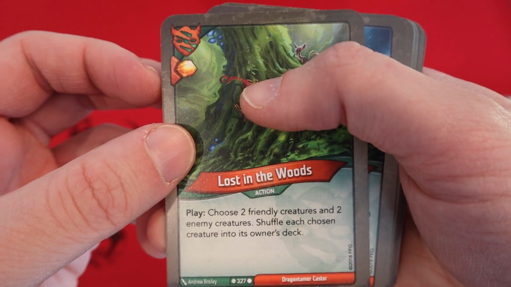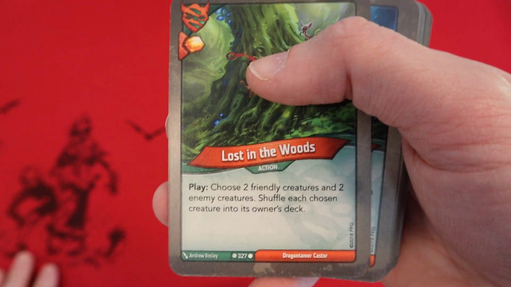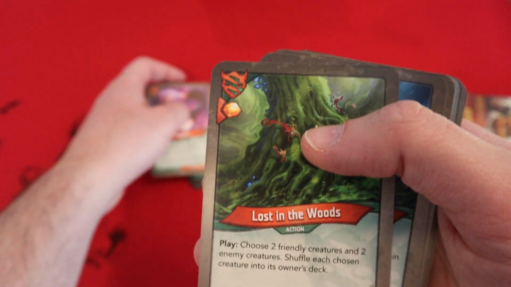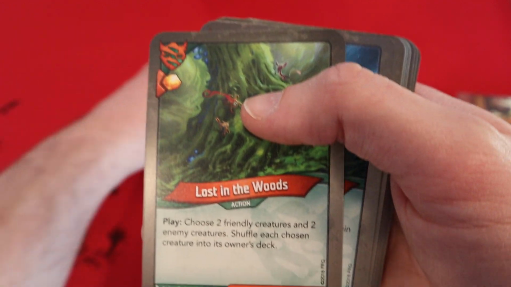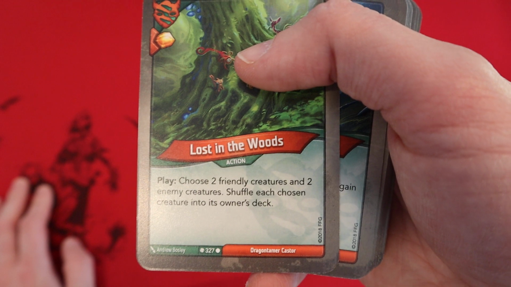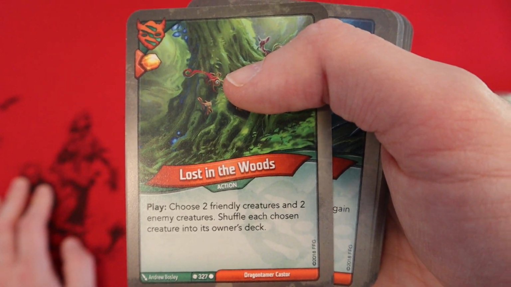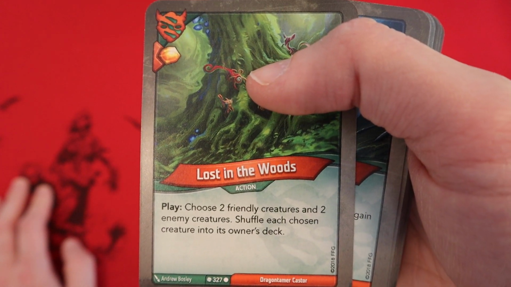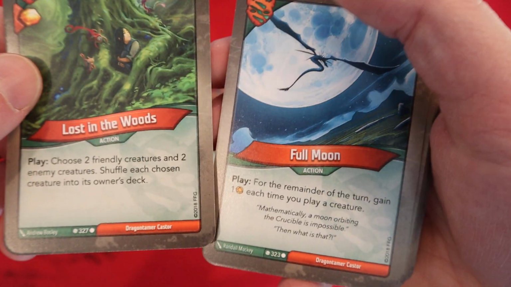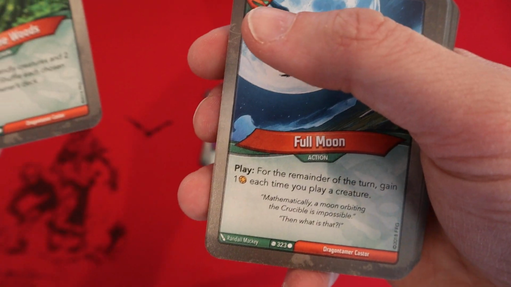Lost in the Woods. Choose 2 friendly creatures and 2 enemy creatures. Shuffle each chosen creature into its owner's deck. That's a lot of action right now. I think what a lot of people don't realize, from what I've been watching in other videos, is that they go on about creatures and artifacts and all these other things, but there are control decks out there, and this card right here lends itself to a control deck.